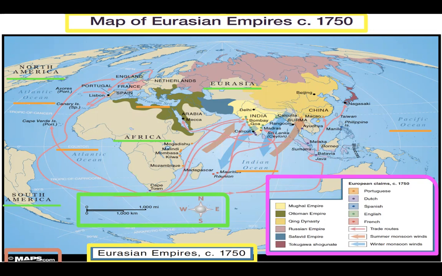And how did these empires use their knowledge of weather and monsoon patterns to actually trade? I feel that's really important for me to know, especially since the key made a point to say that there were summer and winter monsoon winds. There are things that we still could learn that we don't have in this map.